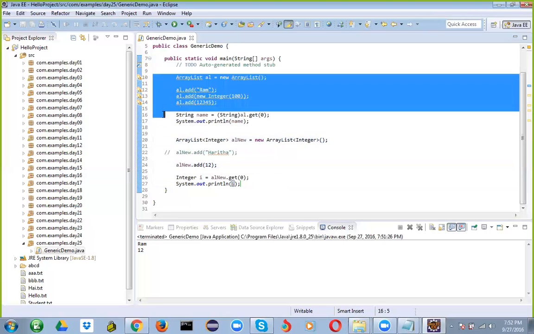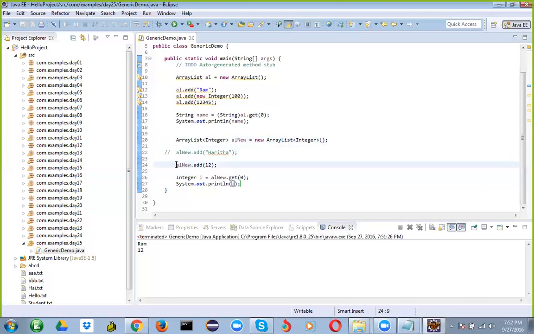If you are not mentioning the type, the problem is that it accepts everything. It's a kind of common room. Everything you can dump in. It is fine as far as dumping purpose, but at the time of retrieval, you need to know what I'm bringing from that room, what is at the first location. Otherwise, obviously, if you are getting something and trying to convert it into something else, there will be a compatibility issue. It cannot cast into so and so types. That's where the issue comes, right? Clear on generics? Understood.